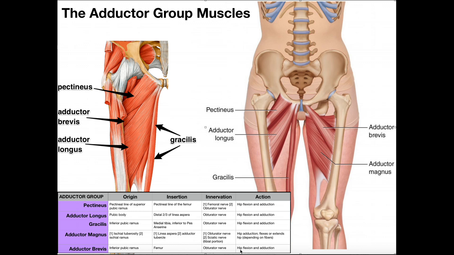Of course the adductor magnus is going to be a hip adductor. However, it can also play a role in flexion or extension of the hip, depending on where the muscle fibers attach. Some fibers that attach more posteriorly are actually synergistic with the hamstrings — if you're doing hip extension workouts such as a deadlift, you're also working a portion of the adductor magnus. The adductor magnus is not a true hamstring muscle, but parts of it are synergistic. Other parts can facilitate weak hip flexion. It's a very large muscle — the action depends on where you are on the muscle fibers — but generally it is a very powerful hip adductor.